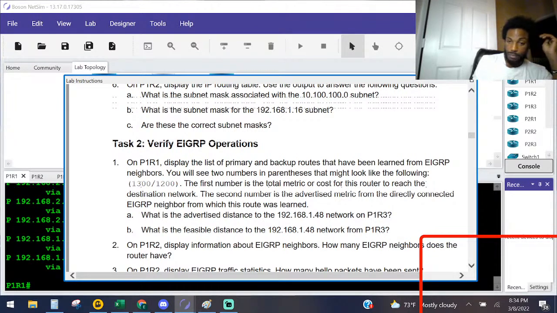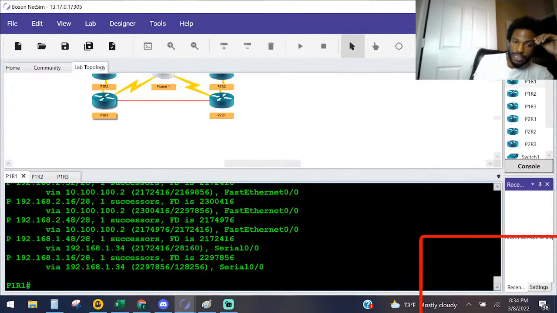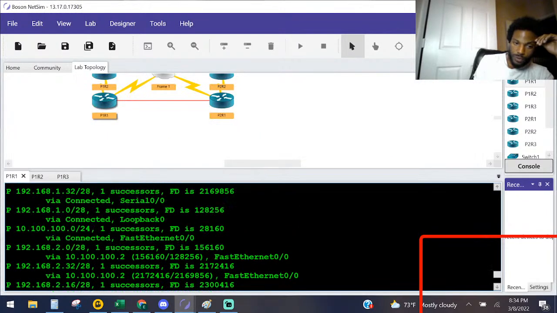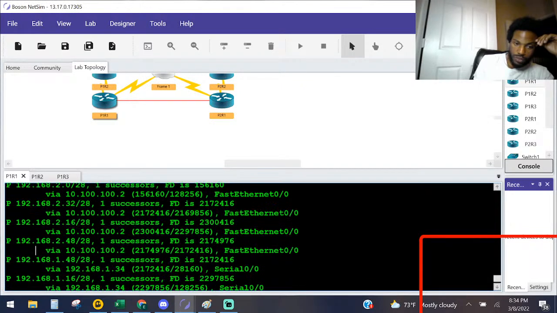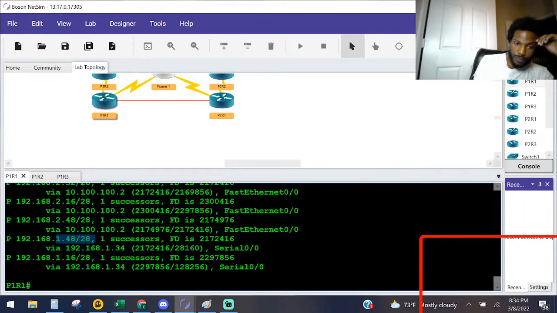The second number was the advertised distance, right? 192.168.1.48 network, which is over here. No, that's 2.48. 1.48 is right here. Advertised metric looks like it is this right there. 281. No, I believe that's the feasible distance. This should be the advertised metric.